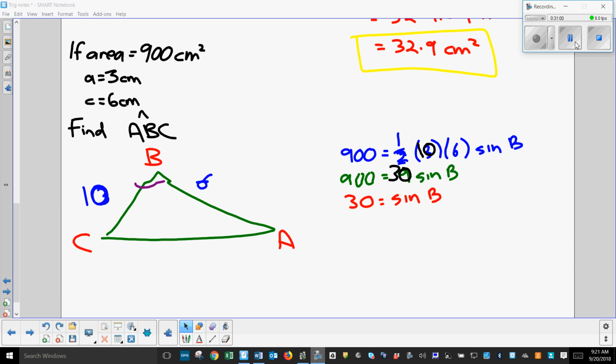So we can see now what I've done as a mistake. For one thing, sine of theta should be opposite over hypotenuse. And as the hypotenuse of a right angle triangle is always the longer side, opposite over hypotenuse should be a fraction, so a number less than 1. What I have done that is bad is 900 is an impossible area for a triangle with side lengths of 3 and 6. It's impossible to get. So really I need to bring my area down, don't I?